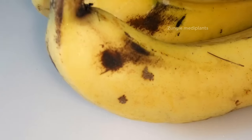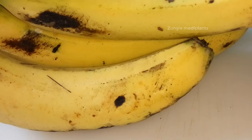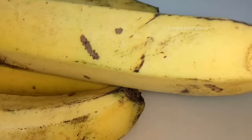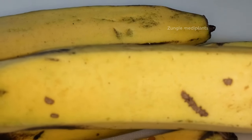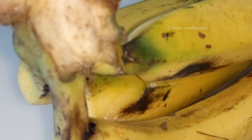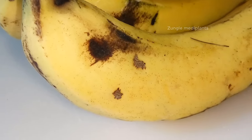Number 3: Bananas. Some people find that bananas, like marshmallows, grab hold of fish bones and pull them down into your stomach. Take a large bite of a banana and hold it in your mouth for at least one minute. This will give it a chance to soak up some saliva, then swallow it in one big gulp.